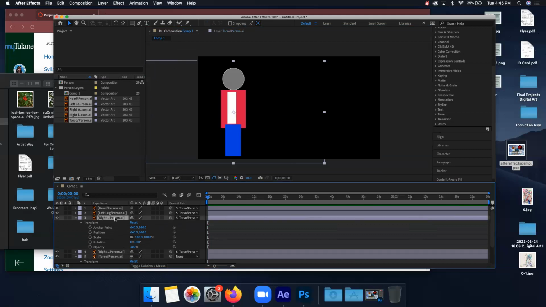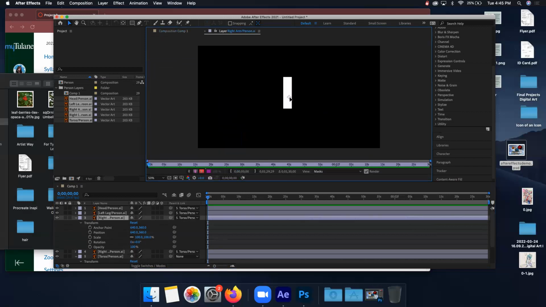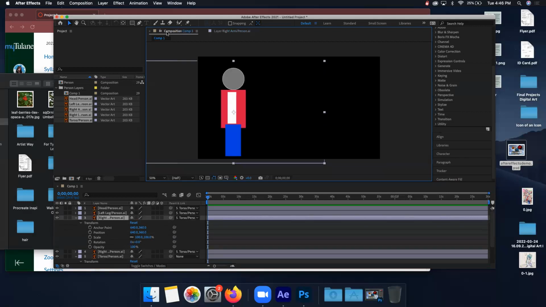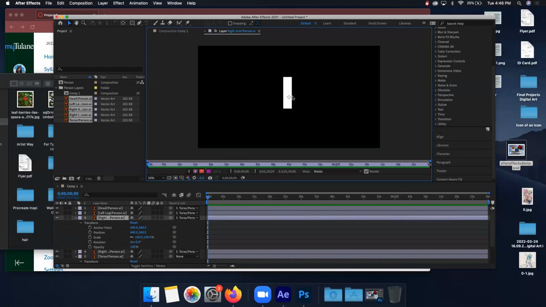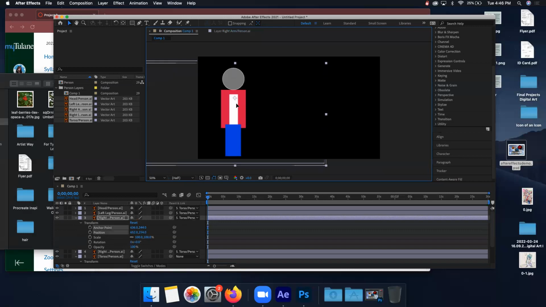Yeah, so you would just click on right arm and then drop down the transform menu. If you now double click on that, it brings you up to its own separate little menu. You can always go back by clicking on the tab next to it. If you click on this menu, you're able to drag the anchor point to make a shoulder, essentially.